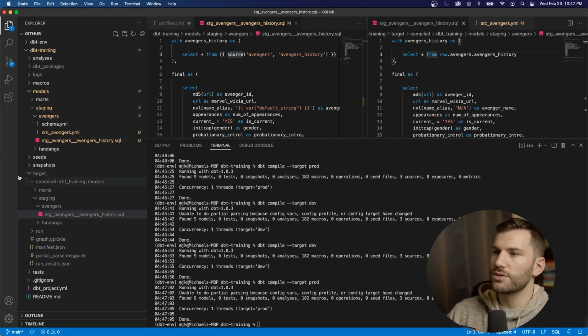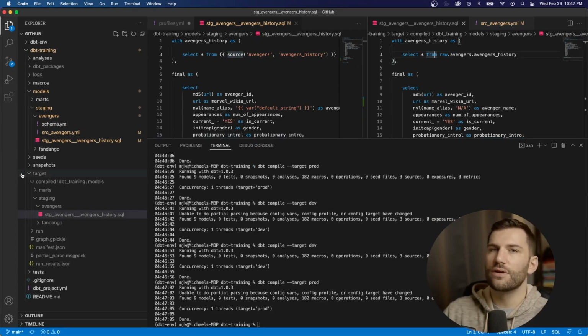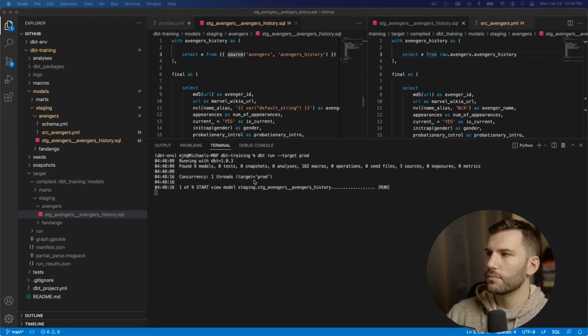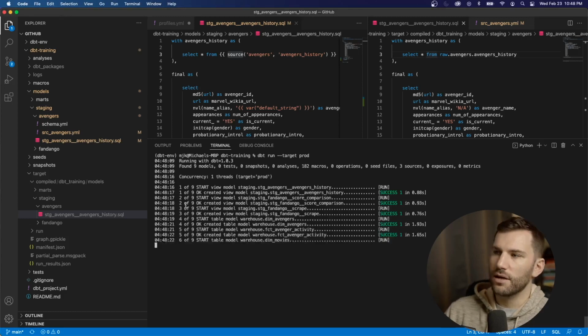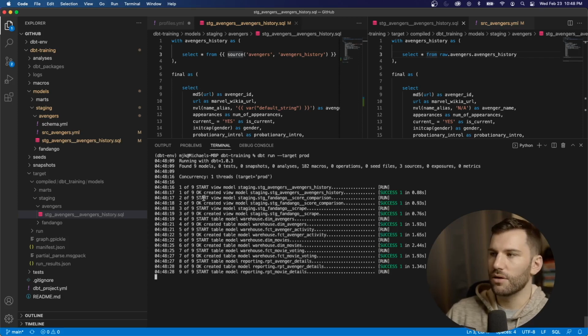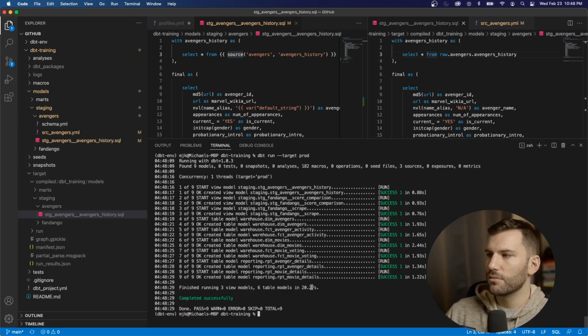Now that we know it's going to compile that way, let's try to run it for production and see if it'll deploy to our production environment and if everything here works as we expect. So I'm going to clear this, Control L, and let's run our whole project, dbt run. And what we'll do is target prod. You can see target prod. And I'll call out here, this is where having the threads sometimes can speed it up. We only have one, but if you had multiple, maybe it would go faster. But still not too bad.